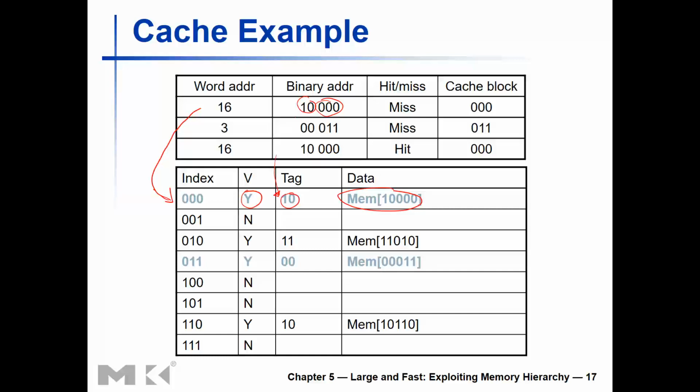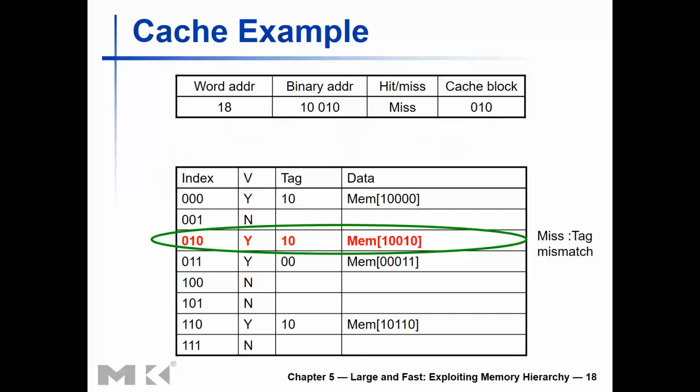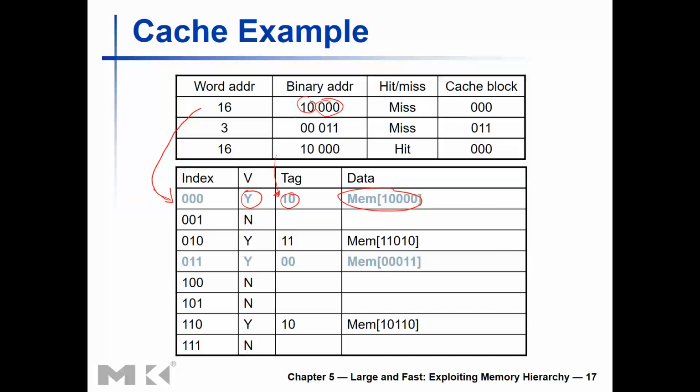Now notice here in this memory, we have this address 3, which is 00010. This is for this set. Again, the data was not here, so we brought the data, we updated, I'm sorry, the valid bit, and we saved the tag over here. Okay, so miss. Then I read the address 16 again.